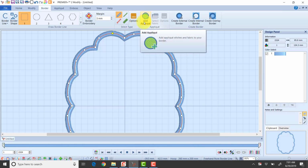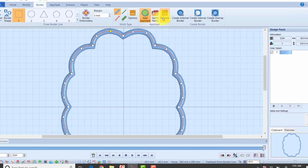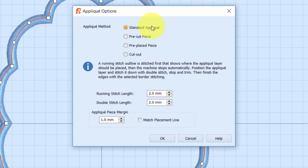I do want to click the button here to add an applique. So when I add an applique, I'm telling it when it creates it. Let's look at these options for a second. I'm telling it I want it to create a standard applique. So that means it's going to create a placement stitch for me, a tack down stitch for me, and then it's going to create the final border based on whatever stitch type I have specified here. And I'm going to leave this at satin stitch.